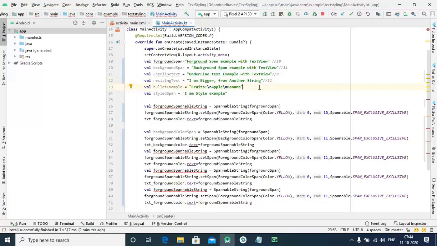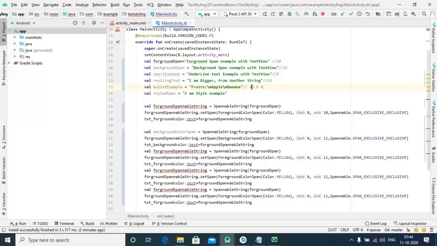And apple 1 2 3 4 5, apple is 5, and banana 6, and fruit 1 2 3 4 5 6 7 8 including the new line.